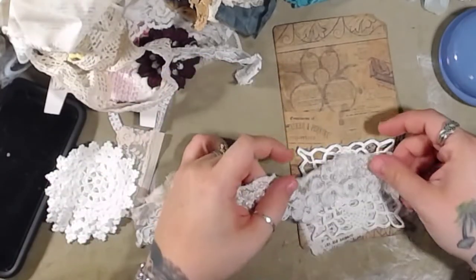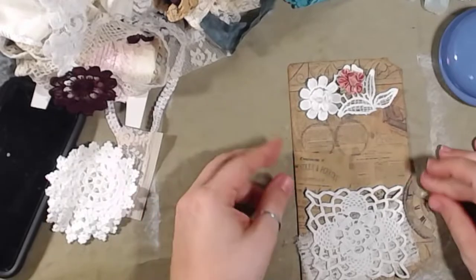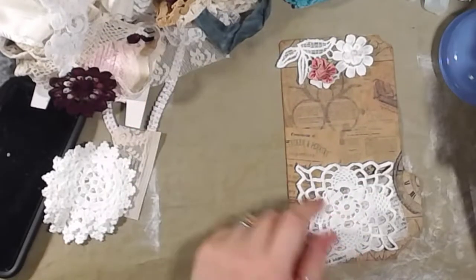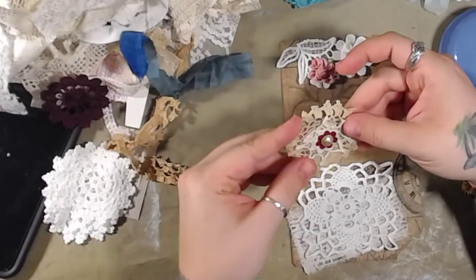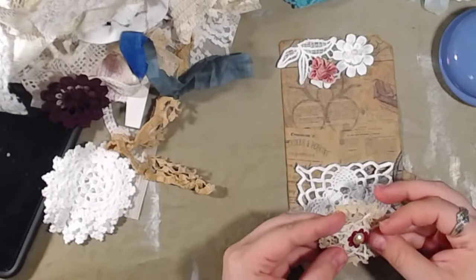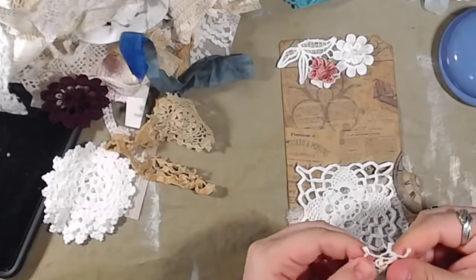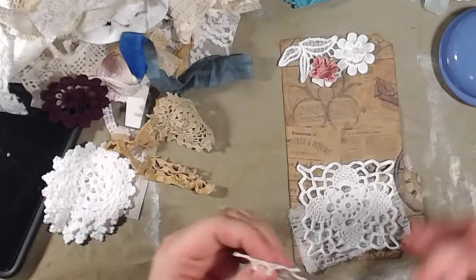Ooh, pretty. Too pretty. Yep, that's a thing. Or I could just put that right on up there. I need something down here. I just don't know what. Oh, this is already made. Blink. Do you work? Oh, you do. But you kind of cover up that pretty little thing. What about if I just did this part? Ooh, I like that. I actually really like that red too. Kind of makes everything else pop.